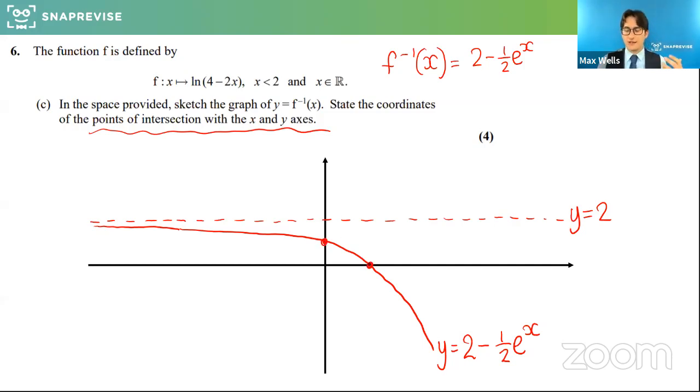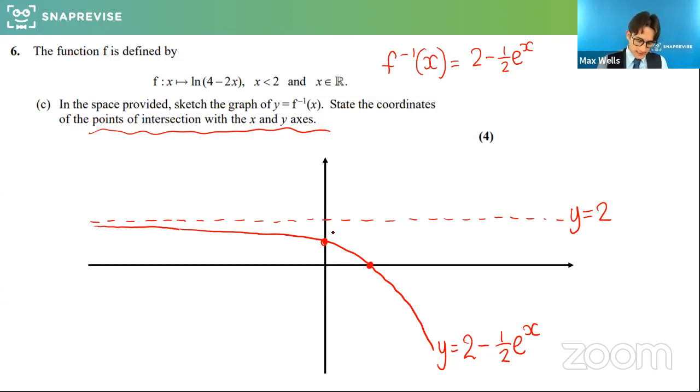That's actually a very standard thing at A level. When they ask you to sketch, they're looking for, have you got the shape right? Do you understand what it looks like? Have you got any asymptotes in the right place? Have you got any turning points, if there are any, in the right place? And have you got the intersections with the axes? Because obviously it is a sketch, you're not expected to be like a computer, but it needs to look right, and it needs to have those key features done correctly. So what we do here is we put the asymptote in, because hopefully our range already told us that.